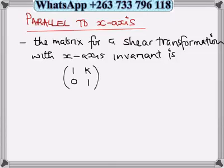The matrix for shear that is parallel to the x-axis is (1 k; 0 1). You can see that k in this case stands for scale vector. If it is parallel to the x-axis it is at the top right. The top right is our constant which represents the x-axis invariant.